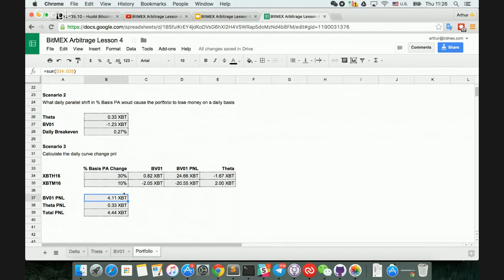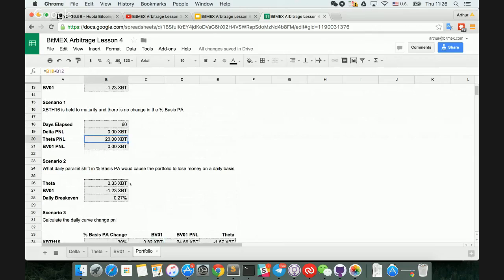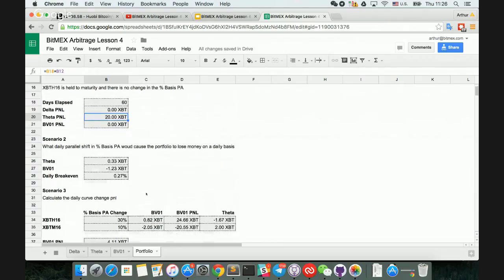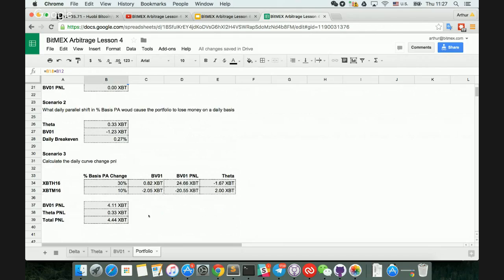And so what you want to do is determine what your threshold for pain is. If rates rise to this level before expiry, I'm going to exit the trade. And you should have these limits in your mind before you put on a trade. You want to know how much money do I expect to make in the future, i.e. 20 Bitcoin, and what amount of risk am I willing to take, i.e. in the short term, how much pain am I willing to take to achieve that result? And once you've determined that threshold, you stick to it.